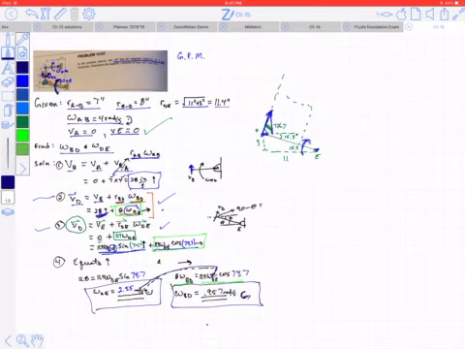In summary, what did we do? We used the general plane motion equation once, twice, 3 times to identify our unknowns, which were omega BD and omega DE, and we used the fact that the vertical parts of 2 equations must equal one another, and the horizontal parts of 2 equations must equal one another. The end.